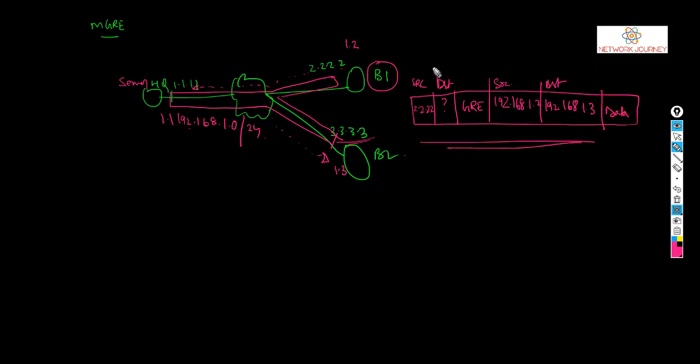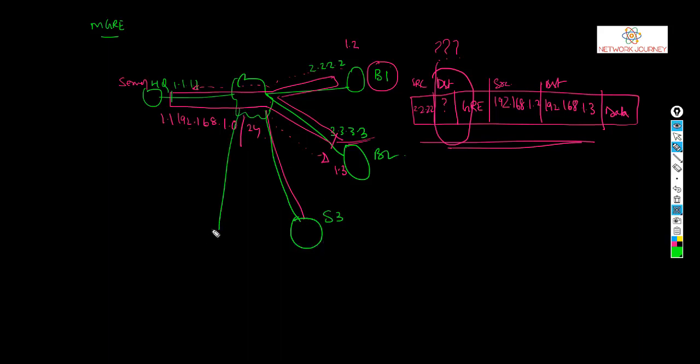Now the issue is exactly over here. What is the destination IP? Because when your packet is sent to the hub, it is going to see the public IP, right? It will check which public IP that is, but it is clueless. It doesn't know where it has to send, because there can be multiple other routers or other spokes as well.